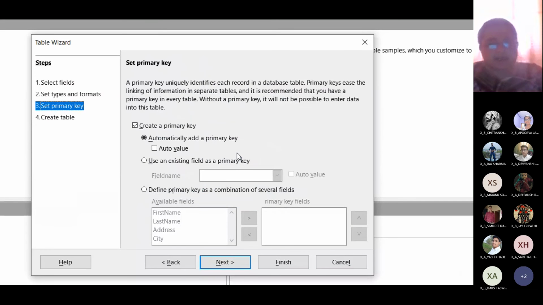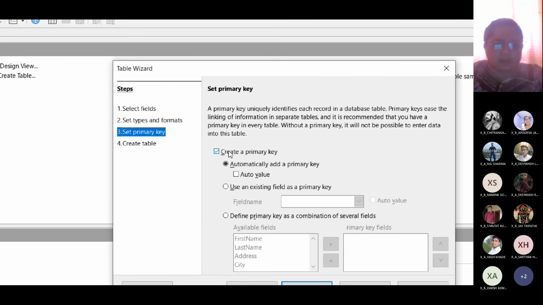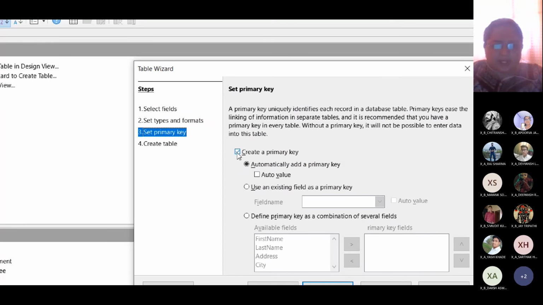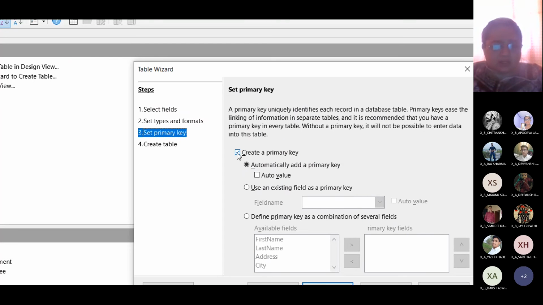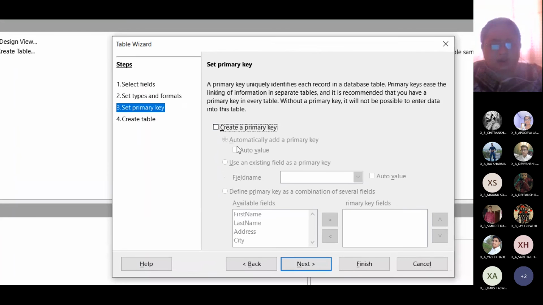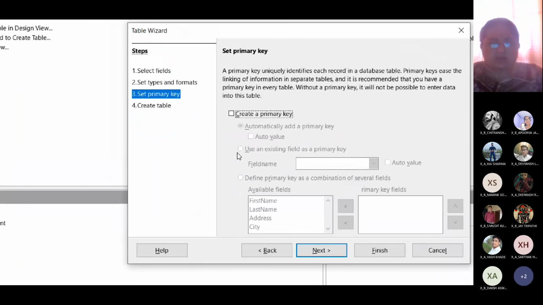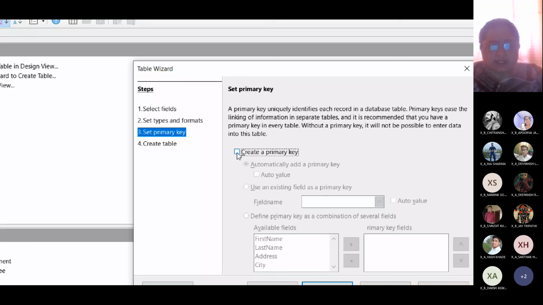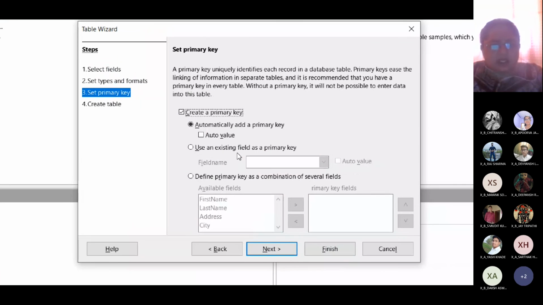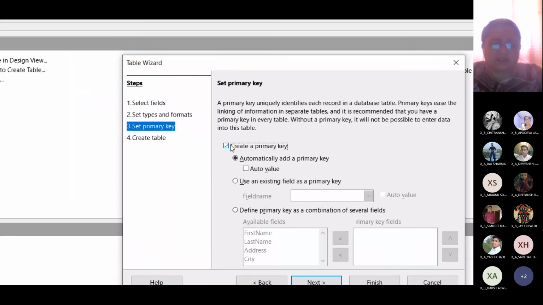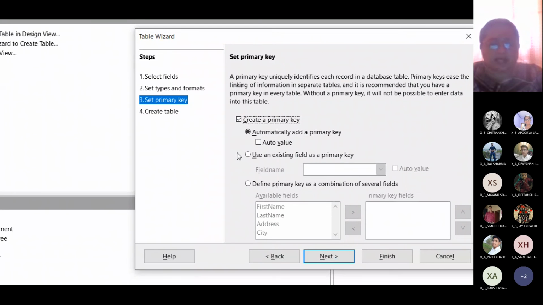Set primary key. Now this step is for setting the primary key. There are some options here. Basically three options. First is a checkbox. Create primary key. You want to create primary key or no? So if you just uncheck this, the whole page is disabled. That is, you are making a choice not to create a primary key for the table. But then you feel that no, because customers are there, they should have customer ID. So you say that yes, I want to make a primary key. Now you have three options. The moment you check this box, three options are activated.